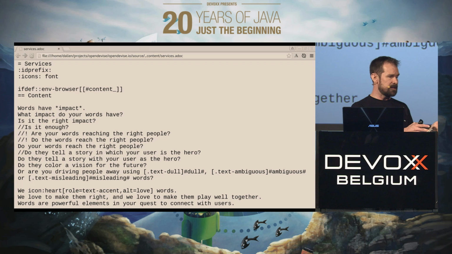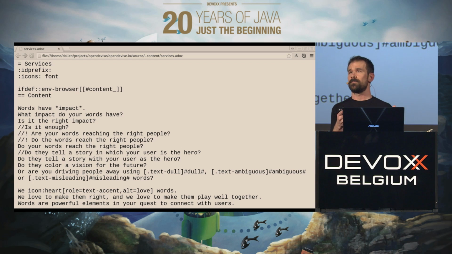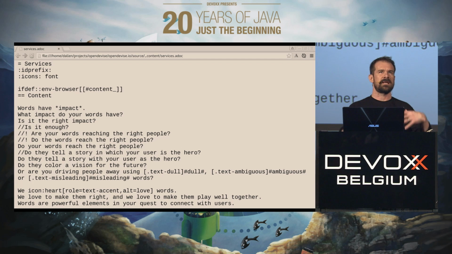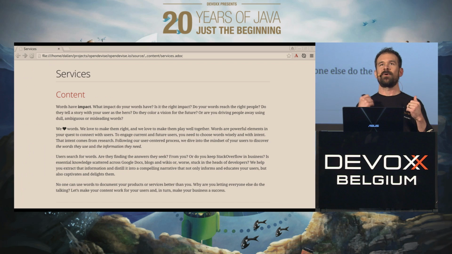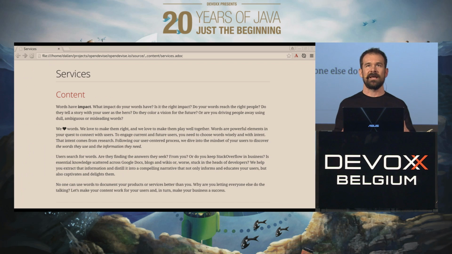So I'm showing you this. This is what you would normally see if you don't have the Chrome extension installed. You would see the raw source. Now, AsciiDoc is designed so that you can read the raw source, but I think that if you really want to get in the reader's shoes and get the big picture, you need to see the published result. So if you install the extension, instead what you see is this. You actually get to see the rendered document.